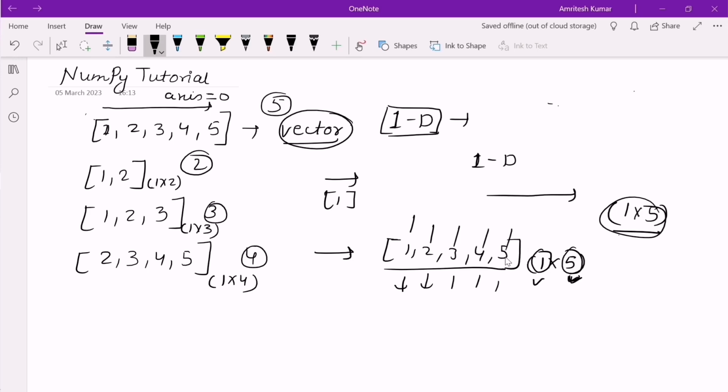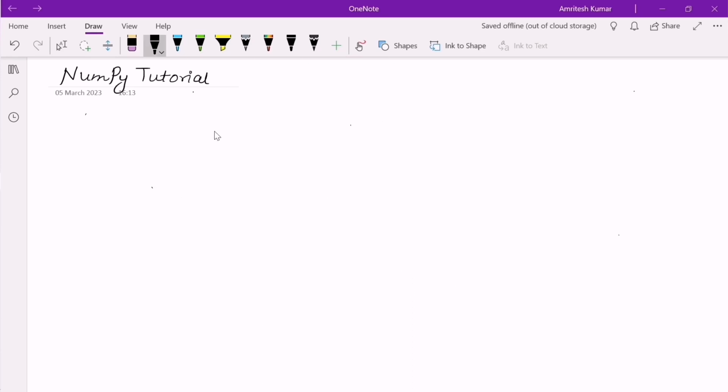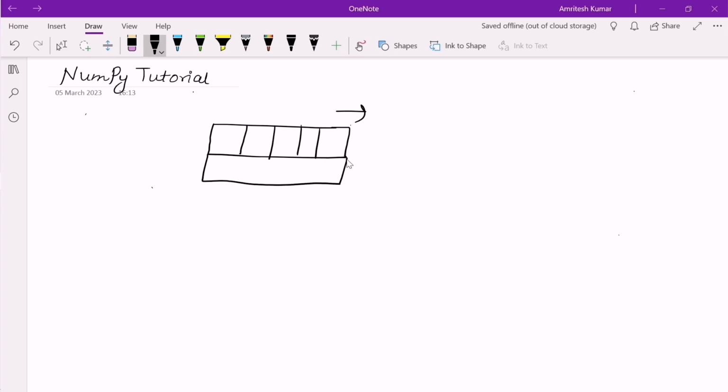So let's now jump to the two-dimensional array, and let me give you an example of a two-dimensional array. So a two-dimensional array is nothing but, you can say, a collection of one-dimensional arrays. So in a one-dimensional array we were able to add elements in just this direction, right? But in a two-dimensional array we are able to add one-dimensional arrays n number of times.